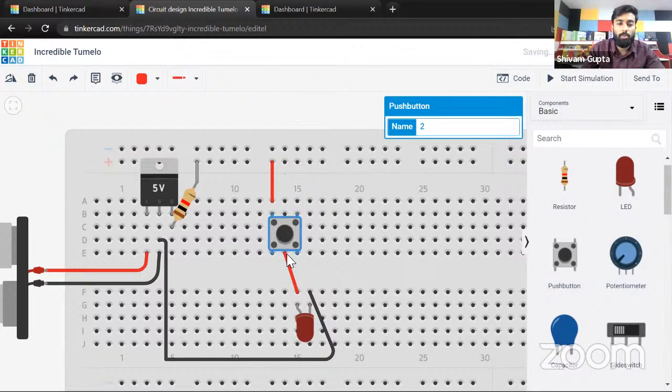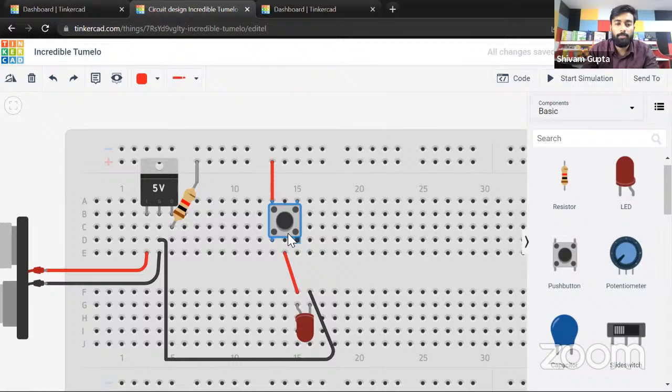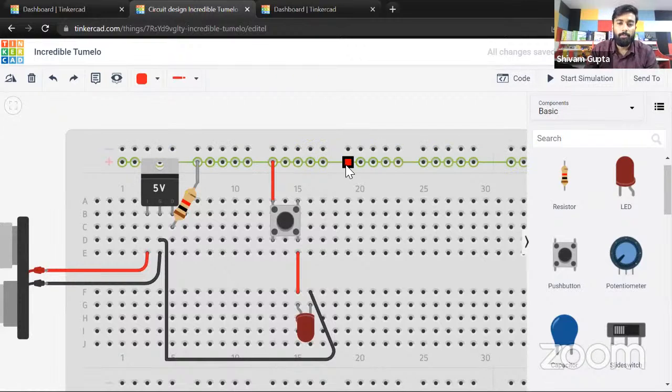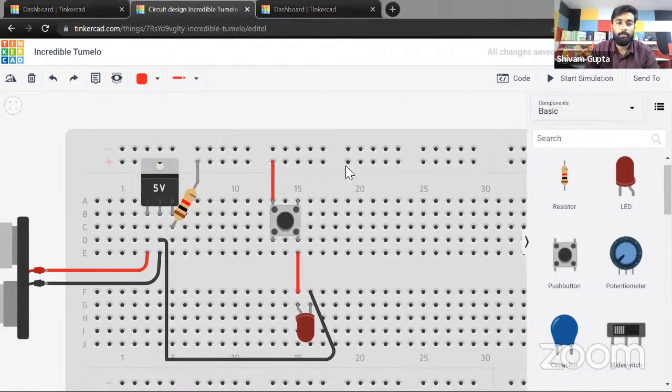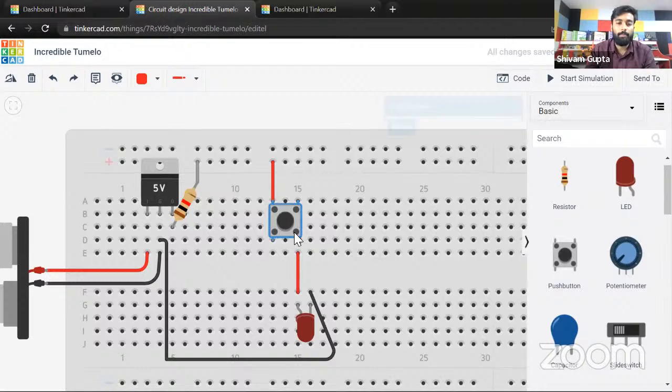And what you need to do is just change it like this. That's it.